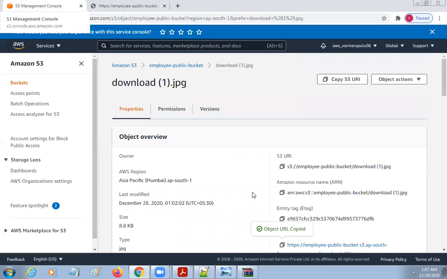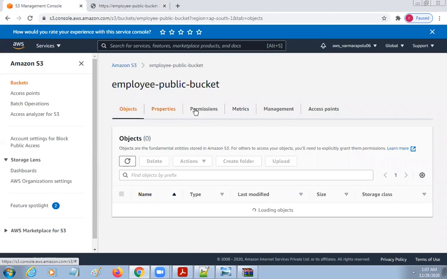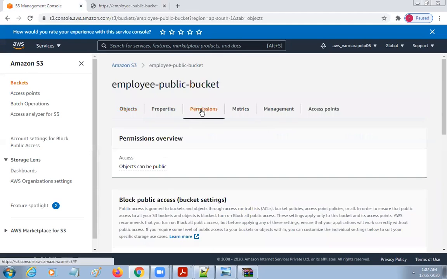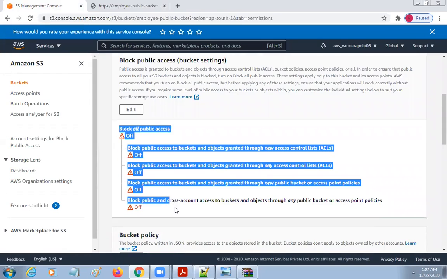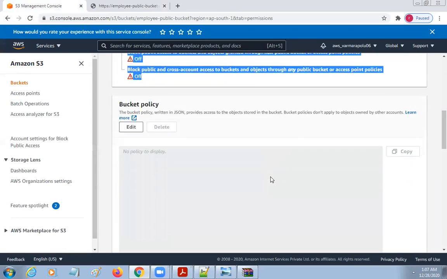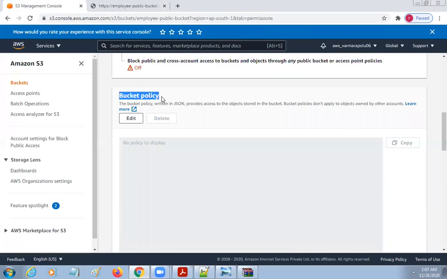So here what we have done is we made the bucket public, but not the data. So again click on the bucket and permissions. Now, see, we made the bucket public, but we have not provided any bucket policy to access your bucket data. To access your bucket data, you need to provide the bucket policy.